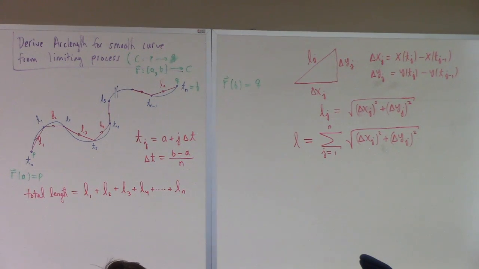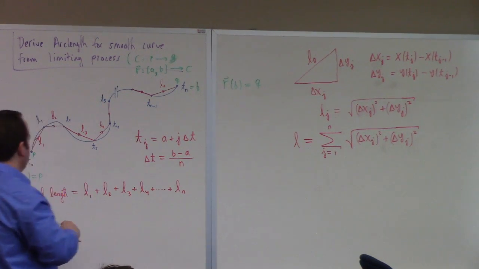Now here's where smoothness comes in. If you take the limit as n goes to infinity, what should we get? Taking shorter and shorter line segments, we should get closer and closer to the blue curve, right? Geometrically, it should converge to the same thing, and so that should give us the arc length. But what I've just written isn't anything particularly nice as you take the limit as n goes to infinity. We need to rewrite that in some way that we can actually calculate it.